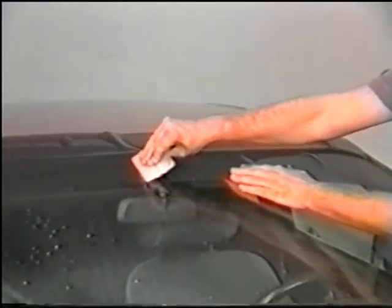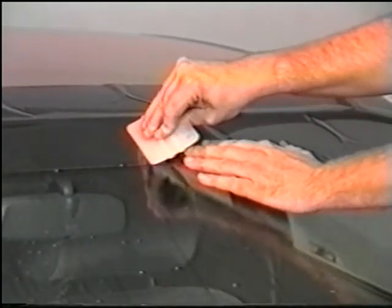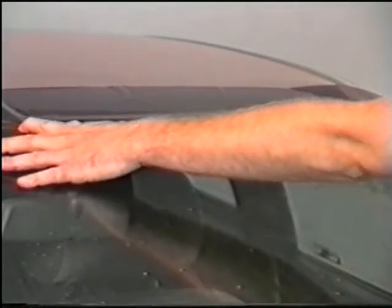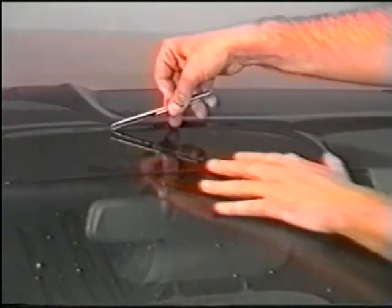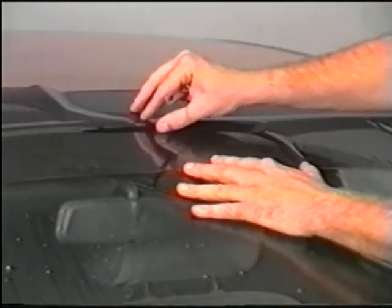When both sides are measured evenly, tack the film down in the center of the window with your hard card. Using your knife in the one-click position, cut out a small section, about 6 to 8 inches. This will release any tension on the film so that you can continue to cut the rest of the pattern.